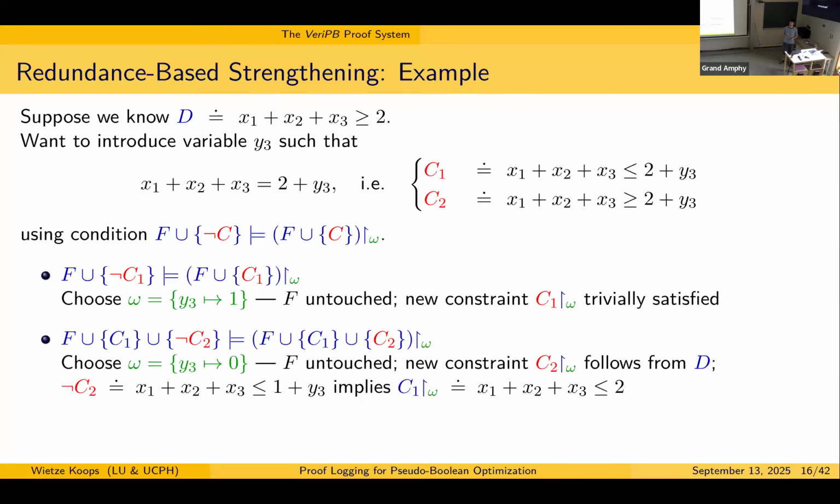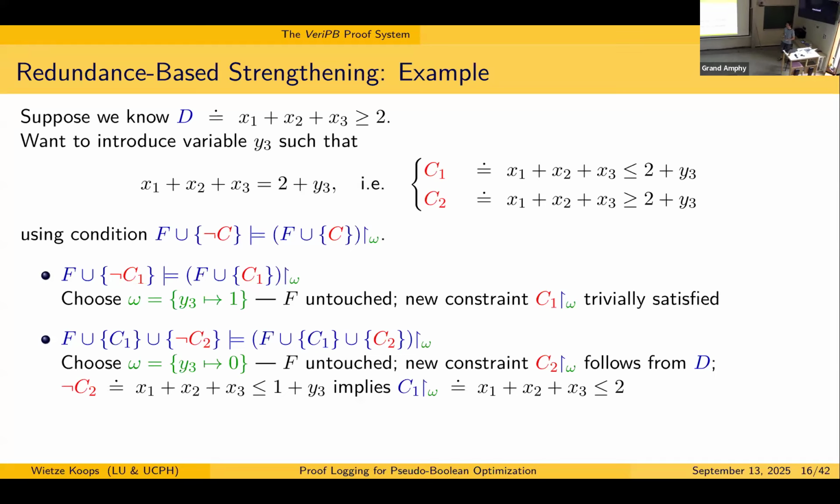But I have the negation of C2 as a premise. C2 is saying that the sum of the three literals is at least 2 plus y3. If I take its negation, then I'm saying that the sum is at most 1 plus y3. And now since y3 is at most 1, this implies C1 under the substitution, which says that the sum is at most 2.